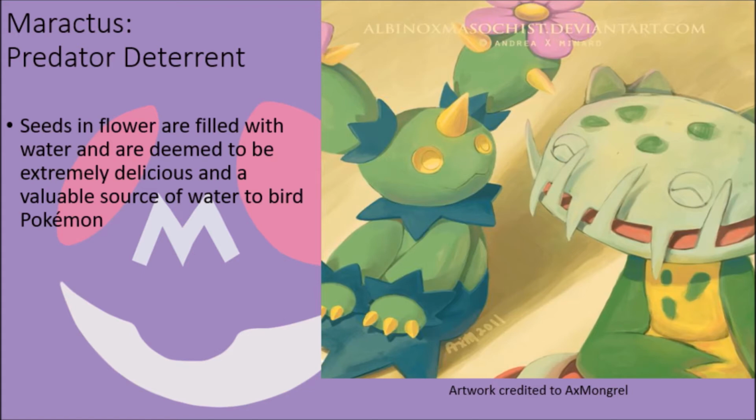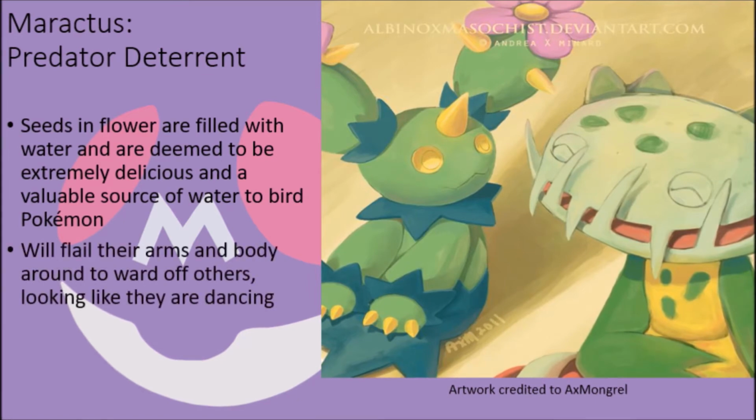To combat this, these creatures have developed a fairly large hollow void in their forms below their flowers where their seeds are stored, and the seeds themselves have a very hard outer coating. When Maractus are being attacked, or even just watched by bird Pokemon that are looking to eat them for their seeds, these creatures will use their strong elastic tissue in the stem and arms to flail their bodies around in a rhythmic fashion, almost as if they were dancing.